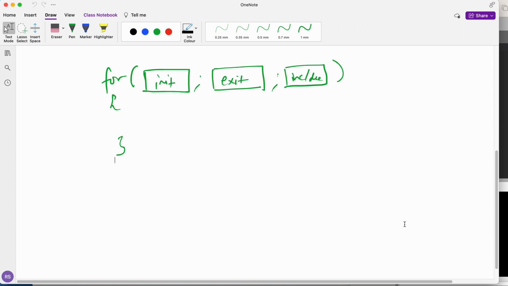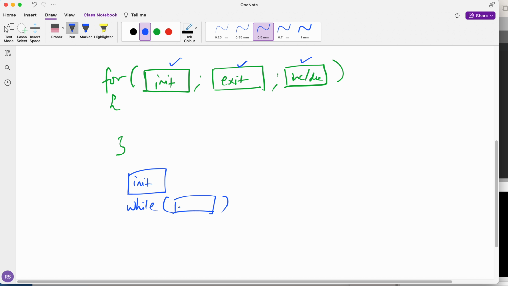To implement the while loop, what we need to do is rearrange these three conditions: the init, the exit, and the increment/decrement. I first need to have the init condition. Then I say while, and inside the bracket is where I put the exit condition.